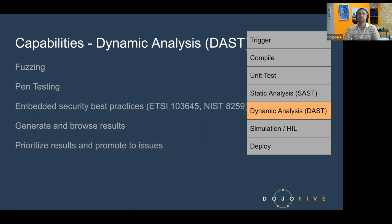It gets tricky with coverage on the device, which I think is what you're saying, and that's where you usually need to run an instrumented version. There's two ways to do it. Either you run an instrumented version of your code on the device that can report back coverage or store coverage somewhere, or you do something fancy with instruction trace through a JTAG or some other device where it can watch your coverage that way. There are tools that we integrate that do that as well, where it's not necessarily us building it from scratch, but us integrating those tools together so that it's quick and easy, and you get the result that you want.